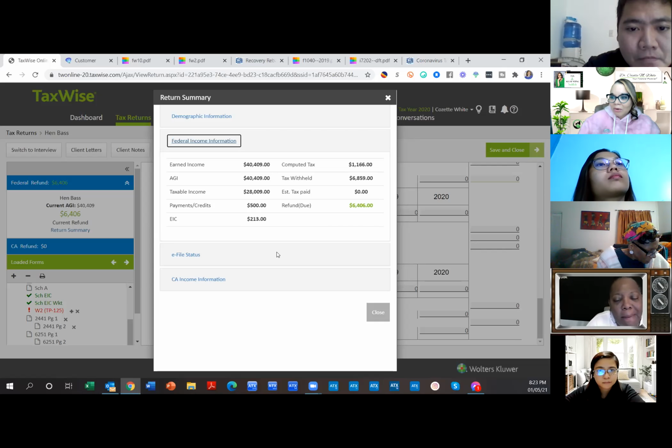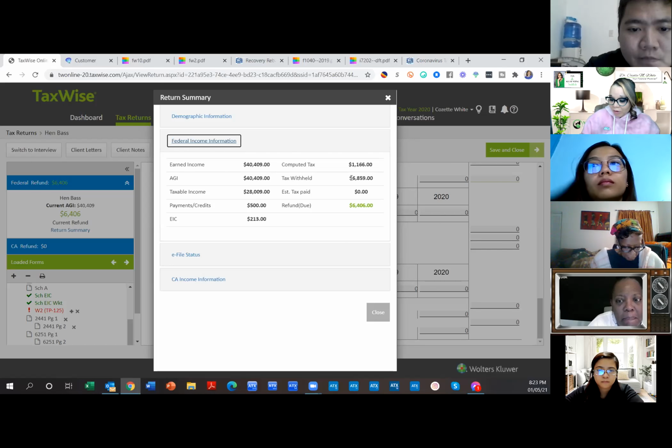His payments and credits, this payment and credit, just so we know what it is, this was due to the stimulus. He didn't get his full stimulus check, remember? And so taxes withheld from his paycheck was significantly high, $6,859, which resulted in this refund amount.